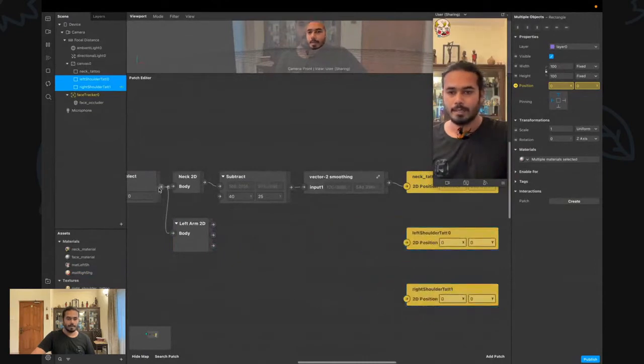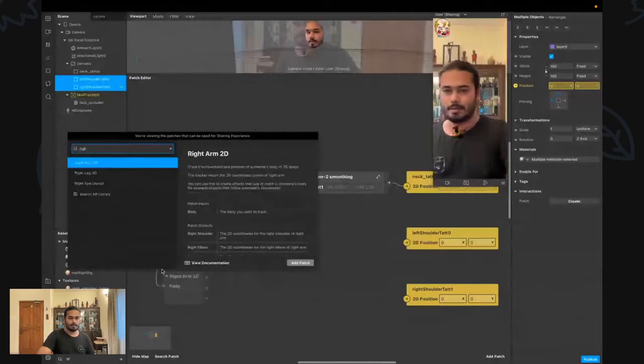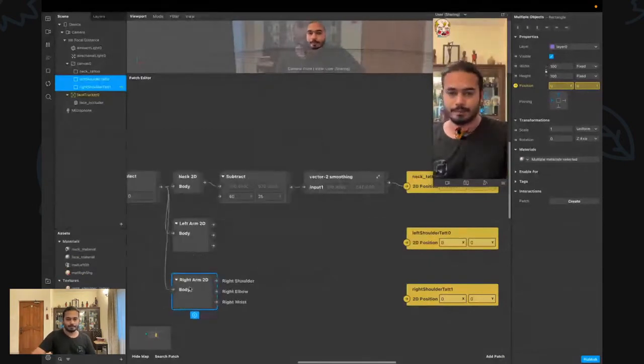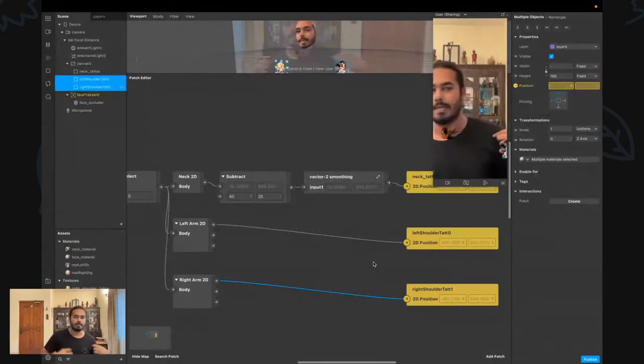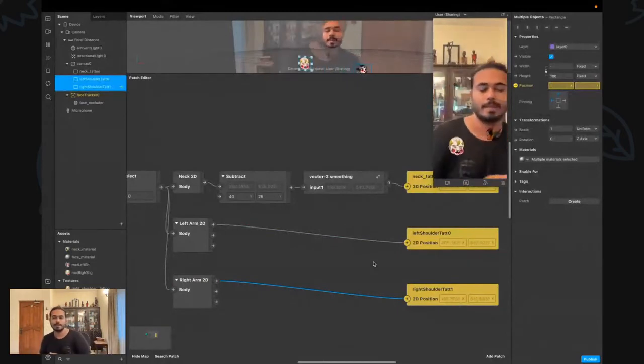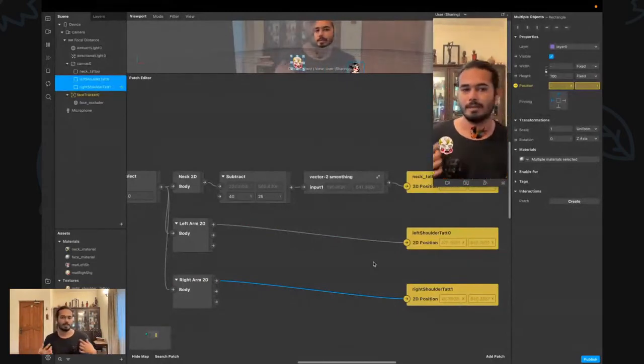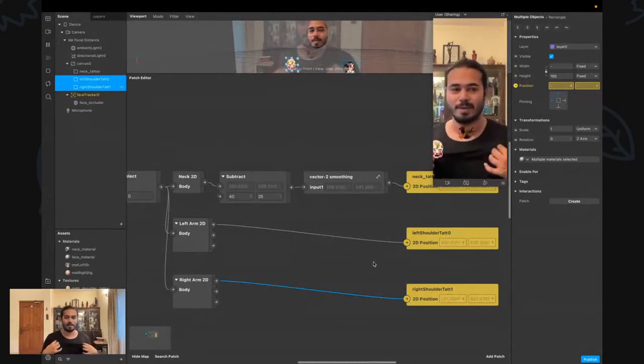Of course, I need another right arm, and I can assign directly to this, and it's going to show up right there. There's one tattoo here, there's one tattoo here, but of course they need to go onto my skin, not onto my cloth.